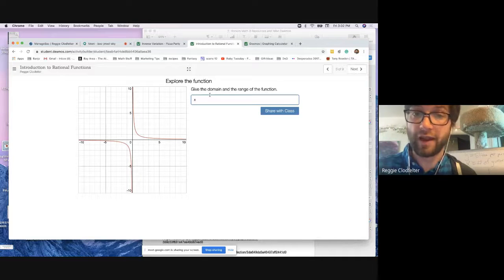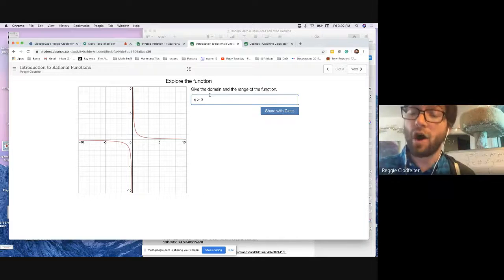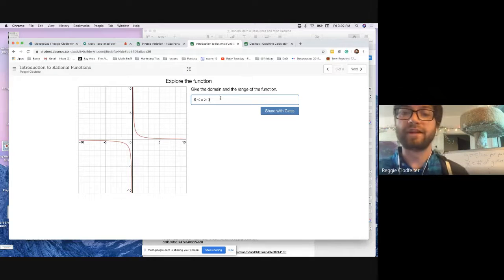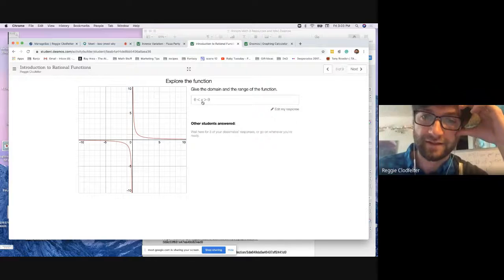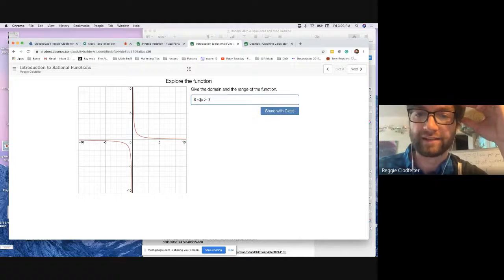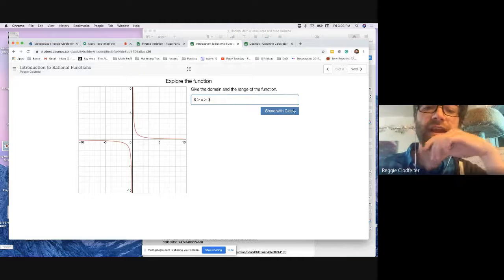X can be greater than 0, right? Be infinite, pretty much. But it can't, well, almost. It can be greater than 0, but it can't be greater than or equal to 0, right? It can be less than 0, but it can't be less than or equal to 0. So that's what it would look like. You can see on my screen: x is greater than 0. Oh, I did it backwards. And less than 0. But it can't be equal to 0.